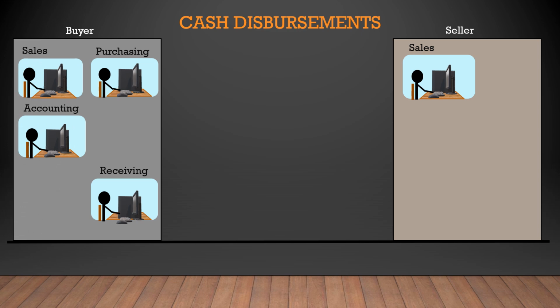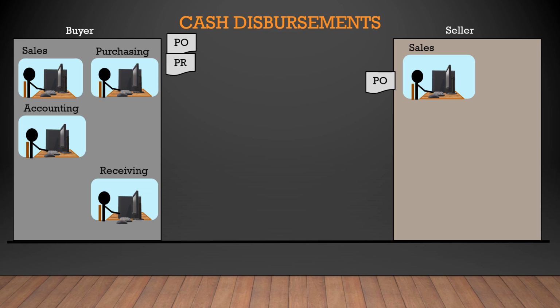Recall the inventory purchase process I described in the inventory controls video. If a department needs to purchase something, it'll notify the purchasing department. For instance, if the sales department needs some more office supplies, it'll fill out a purchase requisition and send it to purchasing. Purchasing will use that requisition to create a purchase order. The purchase order serves as the actual request to purchase said item or items from the seller. A copy of that purchase order will be sent to the selling company to initiate the purchase.